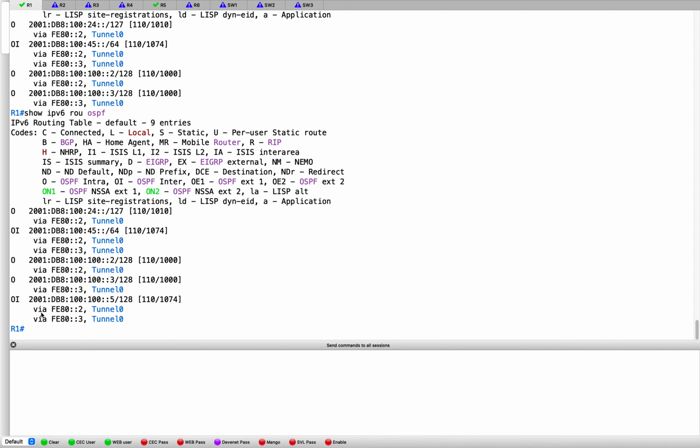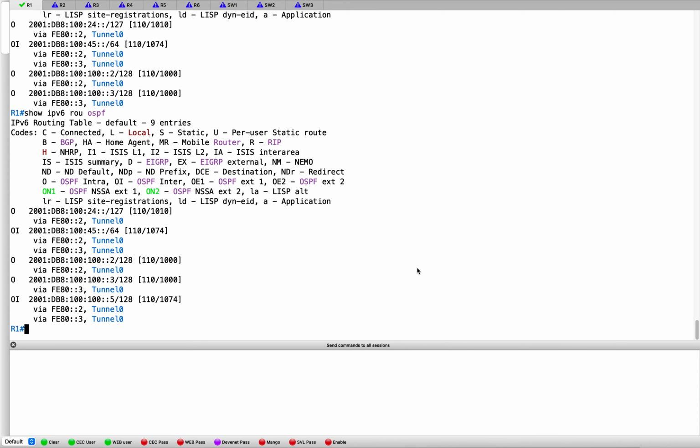So there you go, I think that is also visible, and you can see the difference, OI over here. The OI basically is the OSPF inter-area routes, whereas the O are the routes corresponding to area 0. So pretty simple, pretty straightforward, just like our regular IPv4 OSPF.